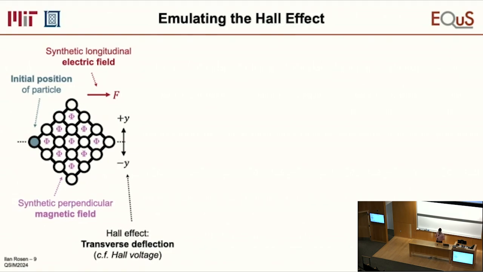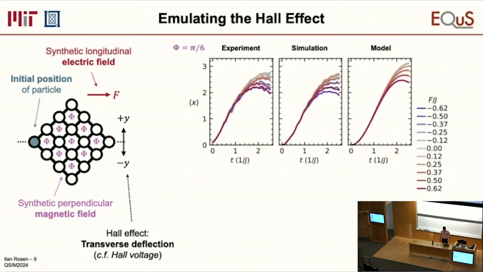So we can turn on a uniform electromagnetic field across this whole 4x4 array. And I've tilted the lattice here, so we can think of the horizontal as being the x-axis, vertical as being the y-axis. I'll have an electric field along the x-axis. I'll have a magnetic field out of plane, so along the z-axis. And then if the Hall effect works, we should see deflection of the particle up or down accordingly.